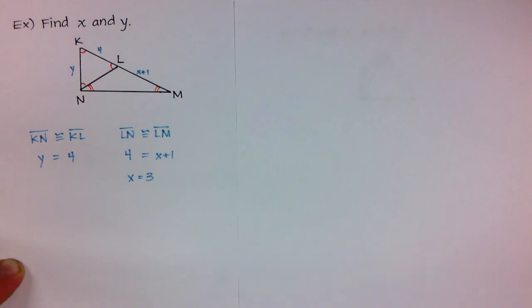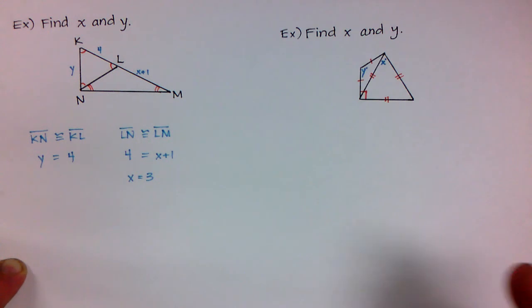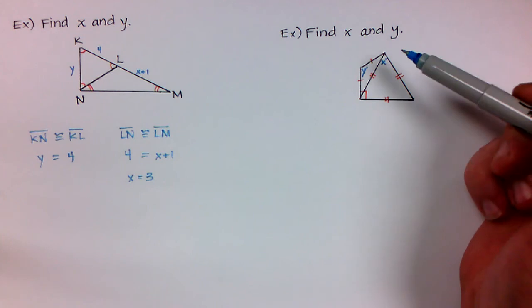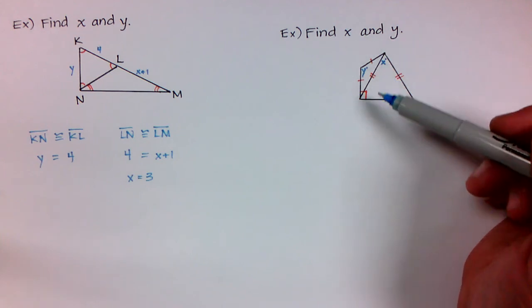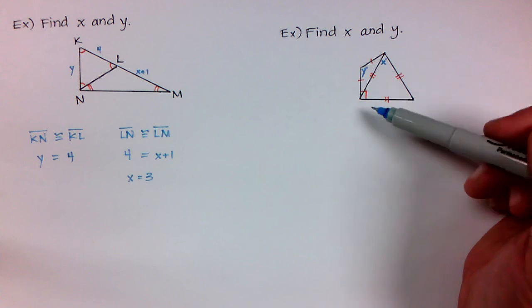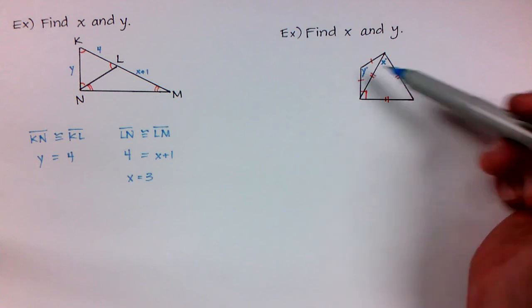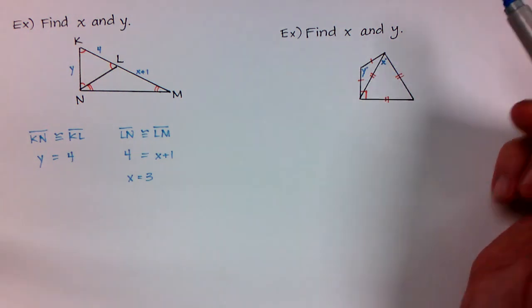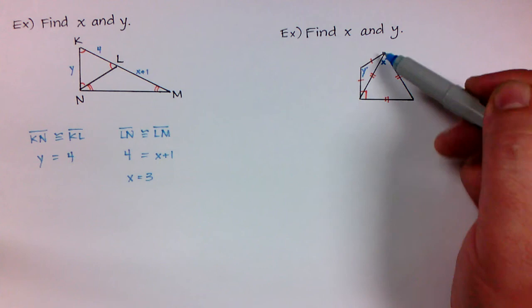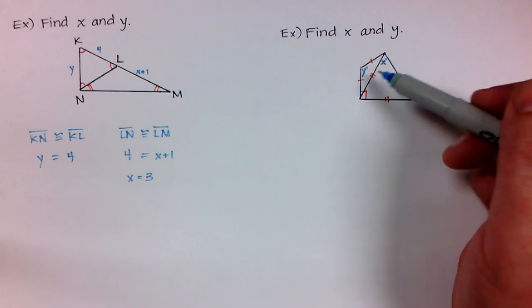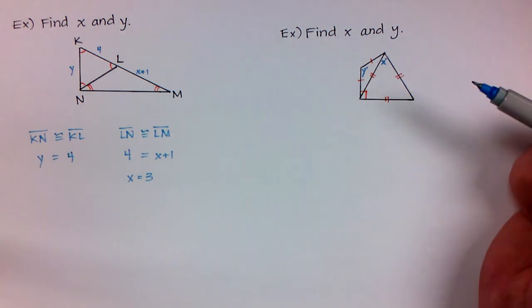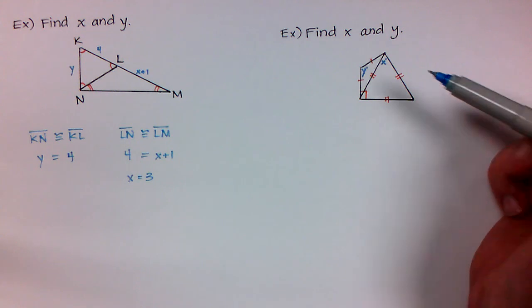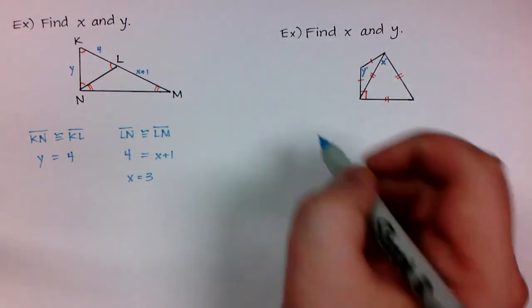And that's it. It's pretty easy to do, and I think that you guys are capable of doing that as well. The second one that I want us to try to wrap up this lesson is this other triangle right here, and it says to find x and y. But this time, I'm not given any measurements of sides. I'm asked to find some measurements of angles. I am told by the markings, though, of some of the different sides. So let's first look at what we have. This triangle right here is an equilateral triangle because I'm shown that all three of the markings of the sides are the same. And so that means that all the angles are the same as well.